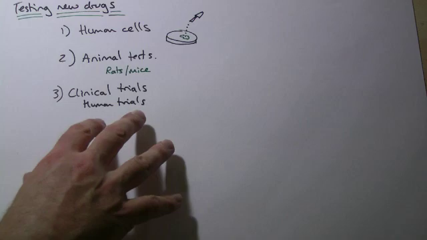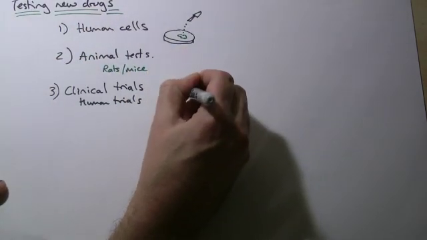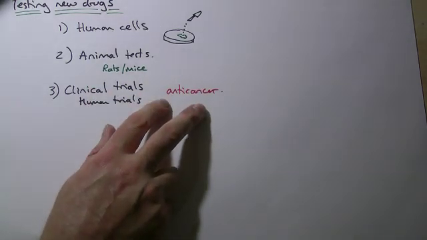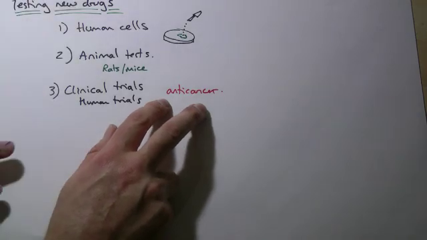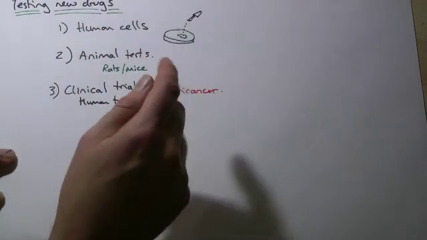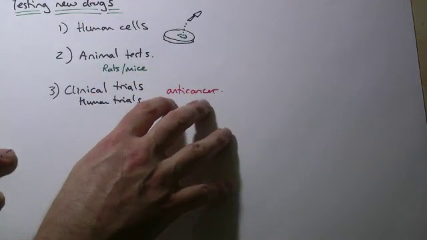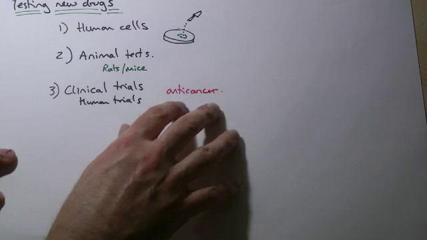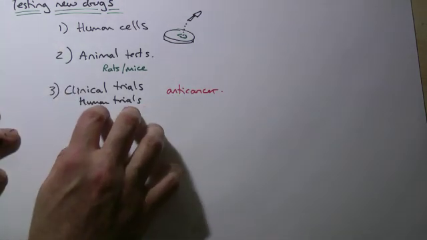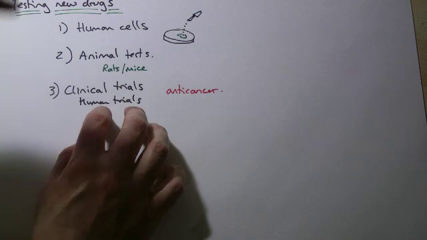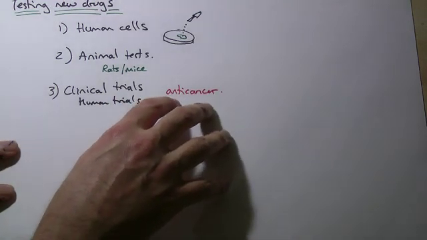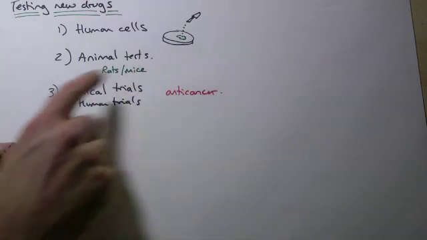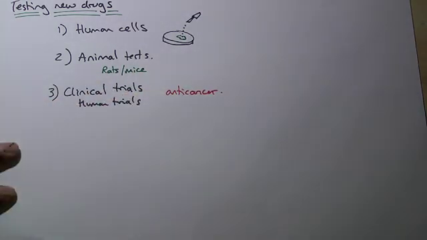If you were testing a drug for an anti-cancer drug, it might be a different set of regulations you'd follow. For example, if you were trying to test a drug that maybe extended people's life who had cancer, maybe by months or years, you might be prepared for those drugs to have more side effects. Because if you were testing a drug for, say, headaches, you certainly wouldn't want things like really bad side effects and sickness and illness. Whereas if it was to try and prolong the life of somebody who had a very serious disease, we might have a slightly different approach. Not to say that we want side effects, we certainly wouldn't, but we might consider a slightly different approach to it.